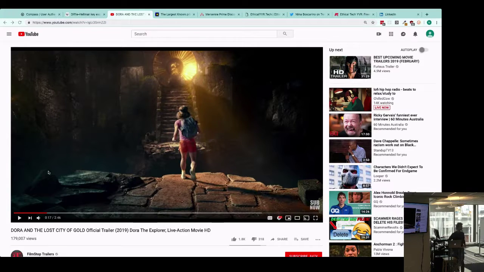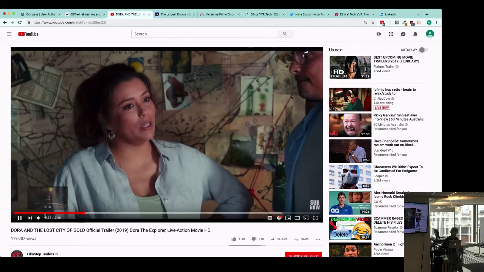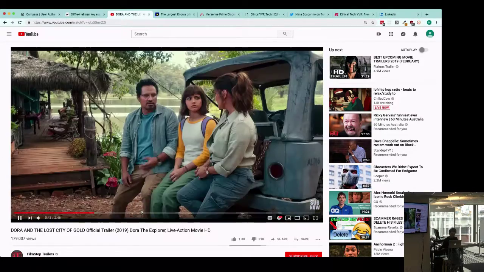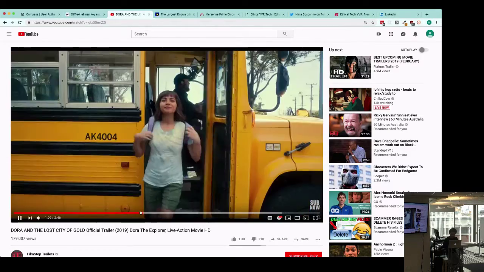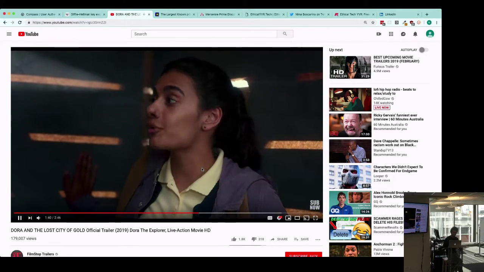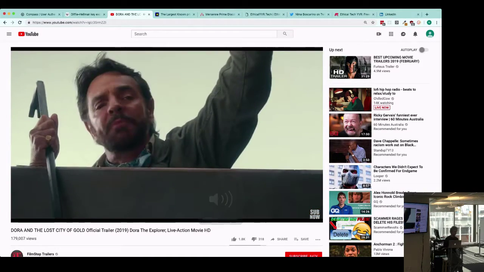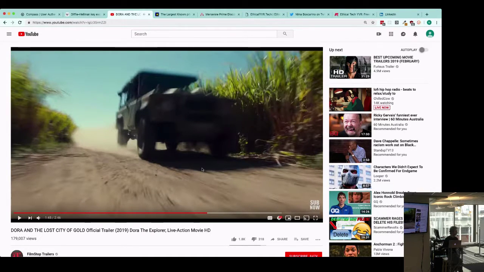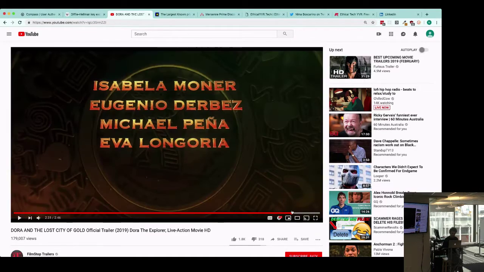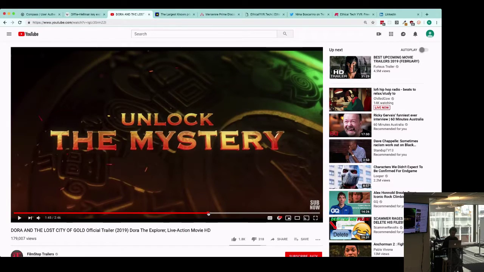It's got like an Uncharted feel to it. I mean, it looks pretty cool. Danny Trejo is in it, obviously. Yeah, he's not in the trailer, but like, and then it's like she has a knife. Yeah, it's like genuinely pretty hardcore, and there's a live action monkey for Boots. Well, okay, it's like a CGI, but it's supposed to look live action. This is cool. You're right on time. We're gonna watch the Dora the Explorer trailer now.